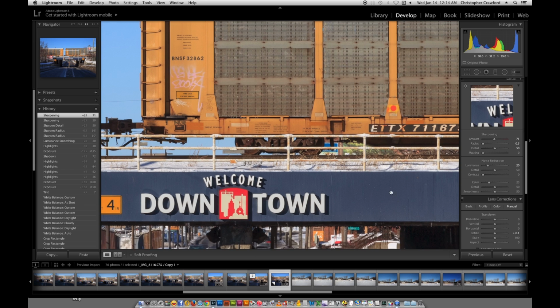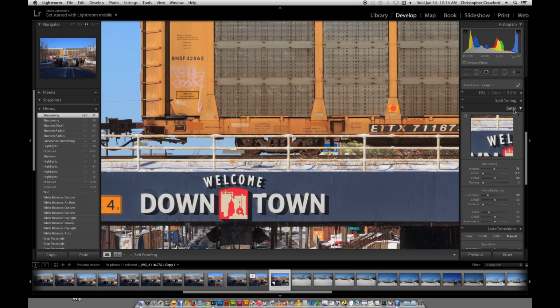And if we want to see what it would look like without the sharpening, we can turn that off. Next to where it says detail here, there's this little box. If you click it like this, it turns the sharpening off. You can see how unsharp that becomes. Turn it back on, and sharpness returns.